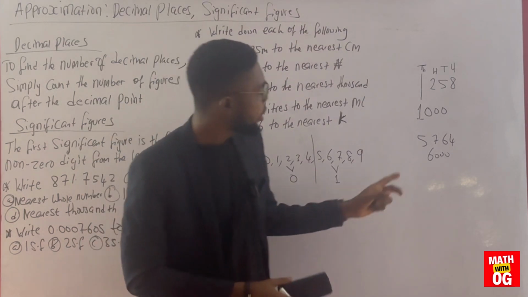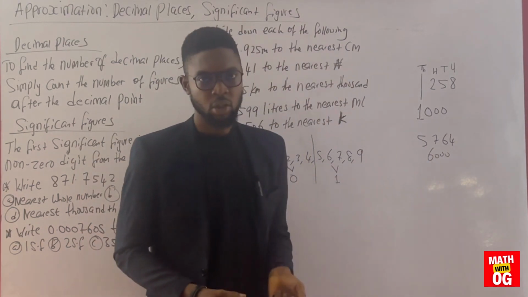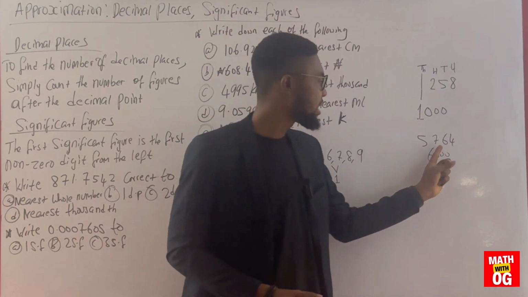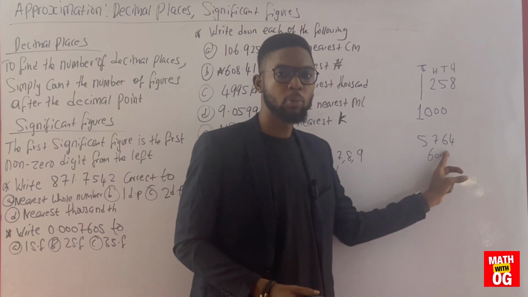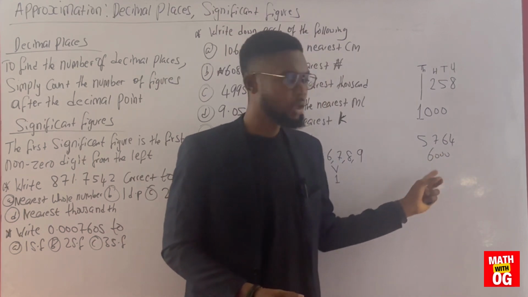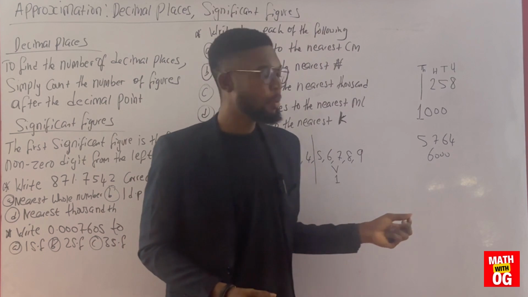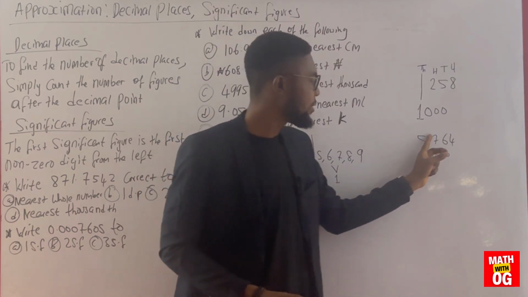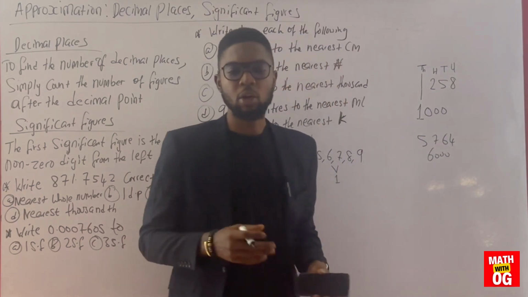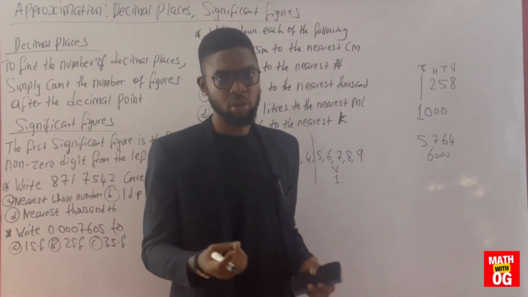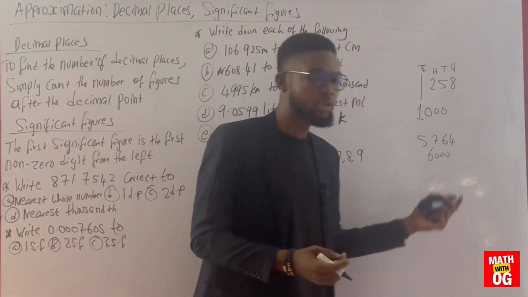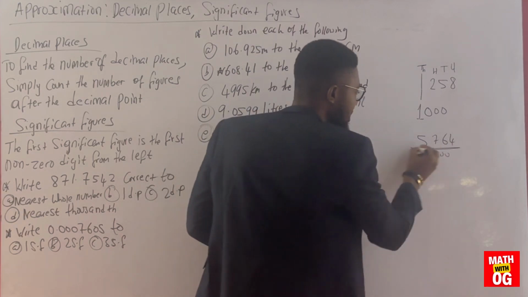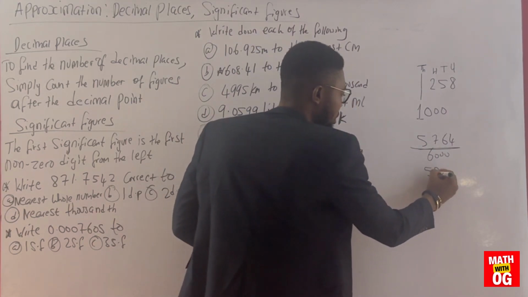They can also ask you, round up this guy to the nearest hundred. To the nearest hundred means that you are dealing with 764. So if you check, the next guy here, 6, will round up to 1, so your answer should be 800. Your answer here should be 800. But without going through that stress of checking, will 6 go to 1 or 0, you can just ask yourself, 764, is it closer to 700 or is it closer to 800? Because obviously it is between 700 and 800. It is closer to 800. So therefore, rounding off this guy to the nearest hundred should give me 5800.